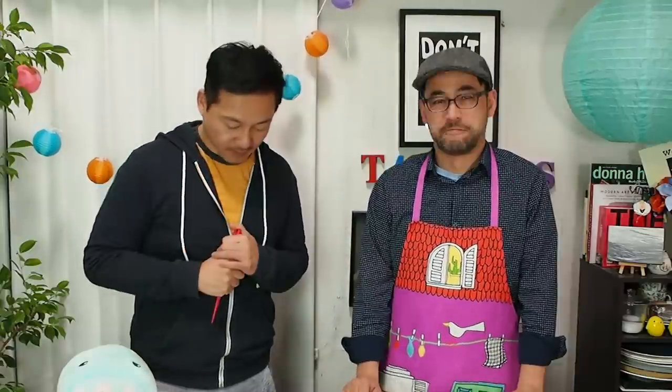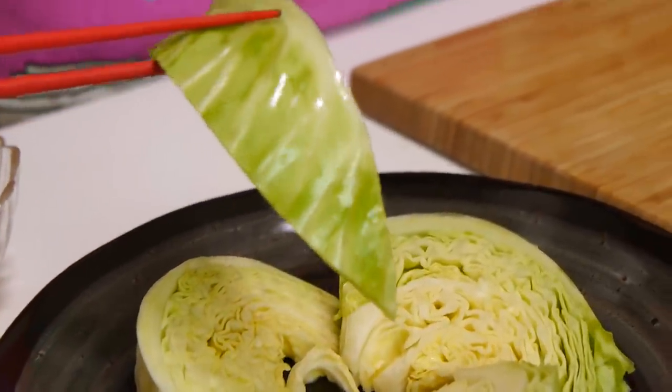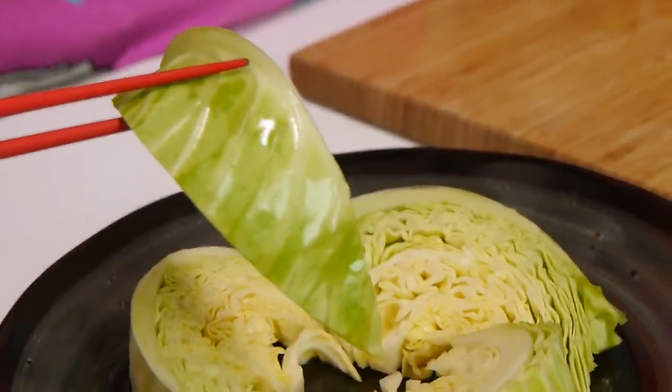Oh, that's really, really nice. It still retains a little bit of the crispiness of the onion, but it's soft. Why is it so soft? Because I froze it. Really? I am curious to try the cabbage. Dozo. Because I like cabbage. You know, cabbage, pickled vegetables is one of my favorite types of tsukemono. I love tsukemono, but cabbage is one of my favorites. Dozo.